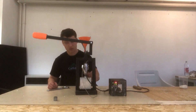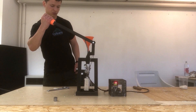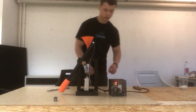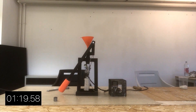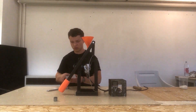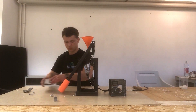Ensure you do this quickly to prevent the melted polymer in the barrel dripping out of the nozzle. Then firmly push down on the handle of the injection molder until you can see melted polymer being extruded from the runners of the mold assembly. Turn off the PID controller and unplug the injection molder from the mains. Wait around five minutes for the polymer inside the mold to cool and set. Finally, unscrew the mold assembly from the nozzle, separate the two halves of the mold, and eject your polymer part. Consistent production rates of around one part every 20 minutes can be achieved.